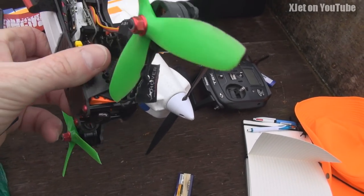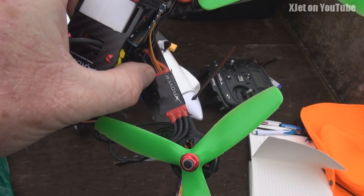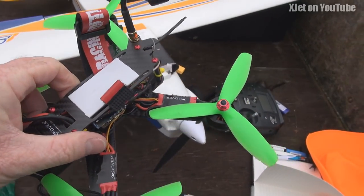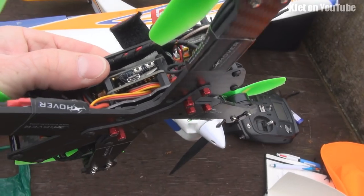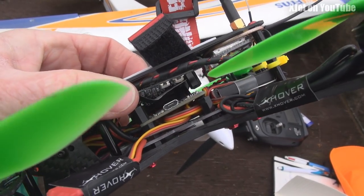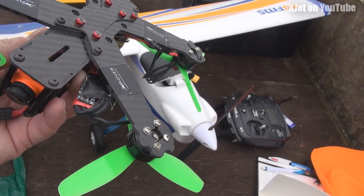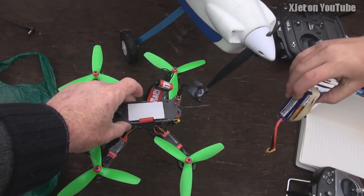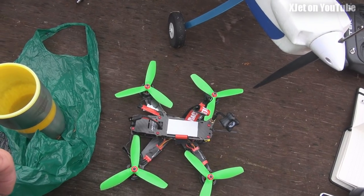No, it's just going to rip the ESCs because the props obviously came down pretty flat, I think, and the prop blades cut the tape that holds the ESCs on. And apart from that, it's just that the RunCam split and on the flight controller, all the standoffs have broken. And that's really all that happened. It's a pretty tough frame, really, because that was like 100 feet straight onto the tarmac. And I'm happy with that.